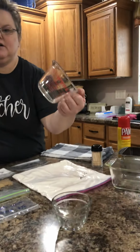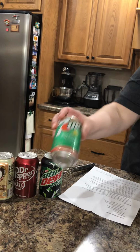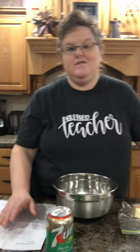And then for melting the butter, you can use some sort of glass dish. You're going to need a toothpick, you're going to need some spray, and that's about it. And then of course your soda. I've given you in your container a 7-Up sort of drink. The back of the recipe does give you other options for making a variety of breads. And these are some of the other sodas that if you have them at home and you want to try that instead of the 7-Up and make one of the variations on the back, go for it. You absolutely can, okay?